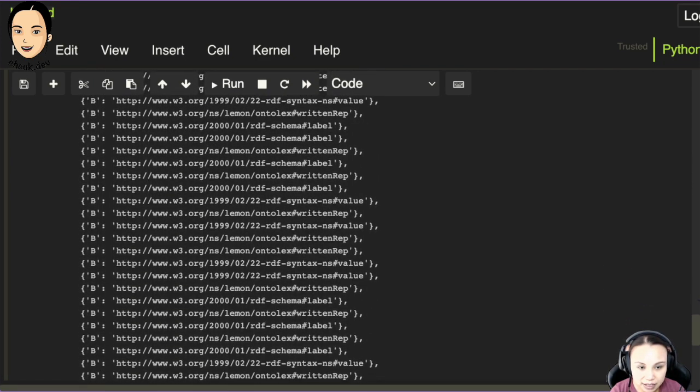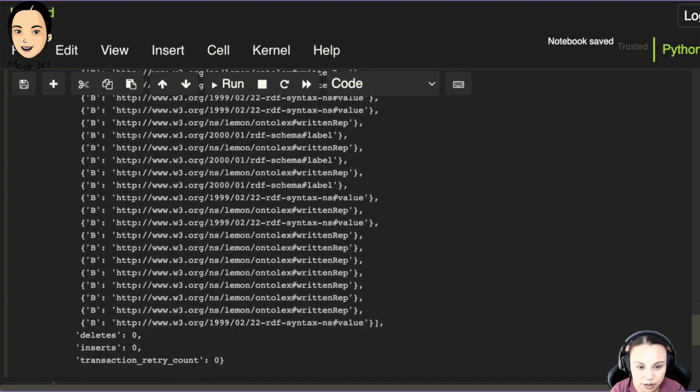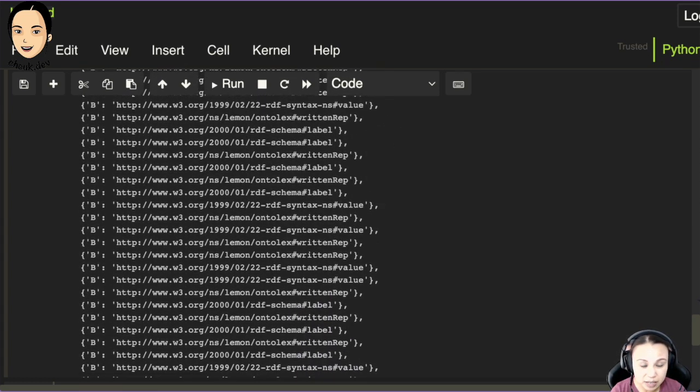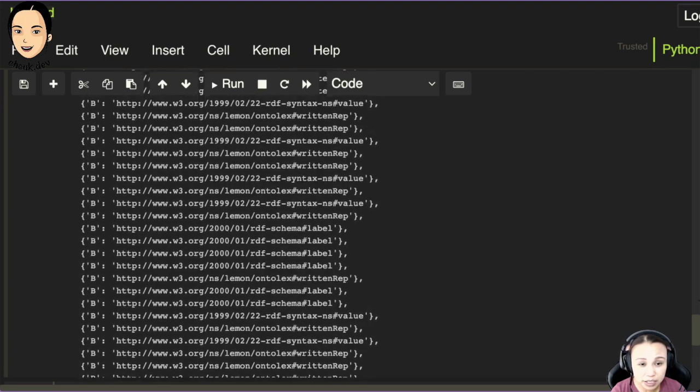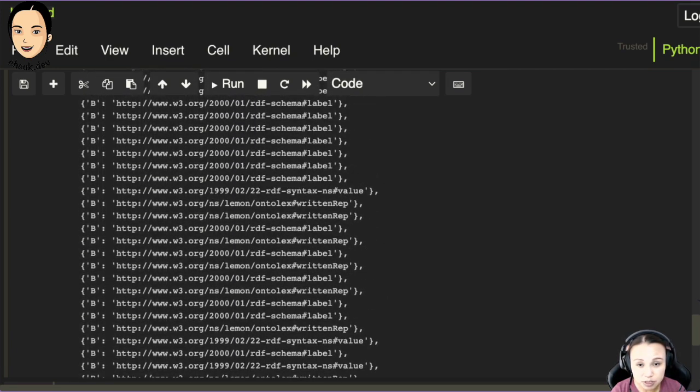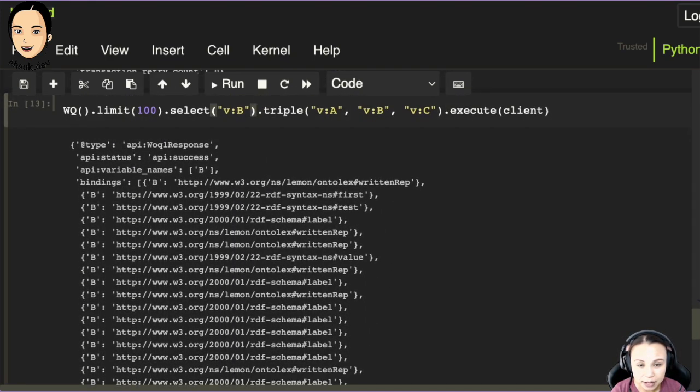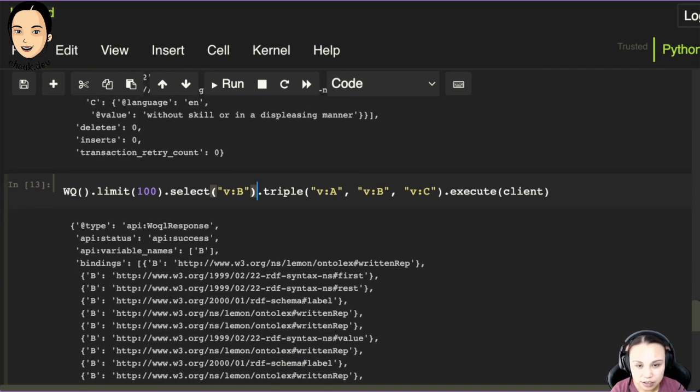So far I only kind of understand written rep, the syntax value, and the label, but the other things I don't know what they are, and I don't know where the part of speech is hiding. So can I just dot unique? Is that a thing here, or is unique just generating the ID?